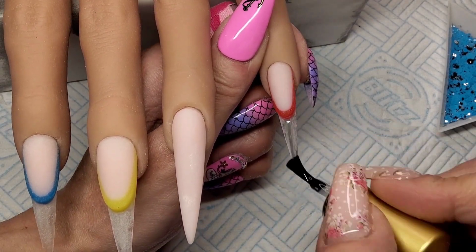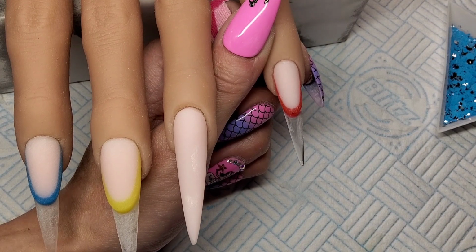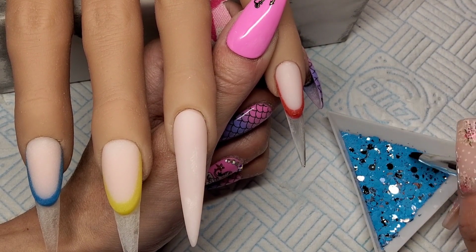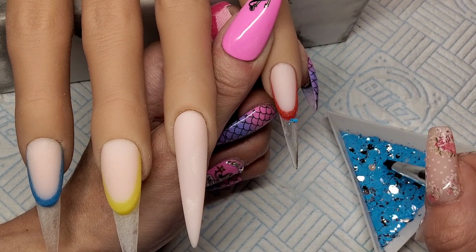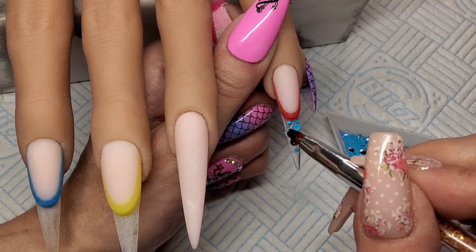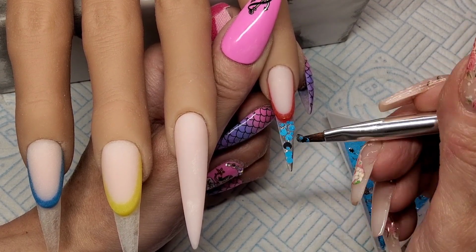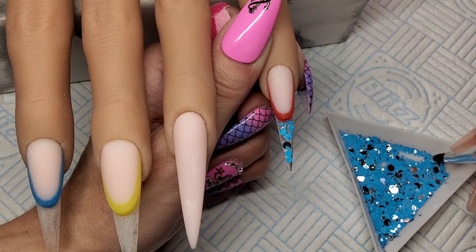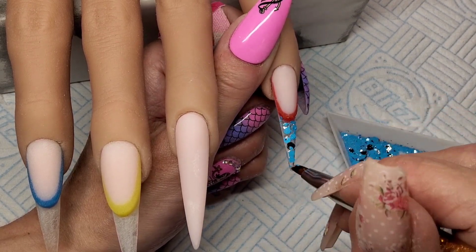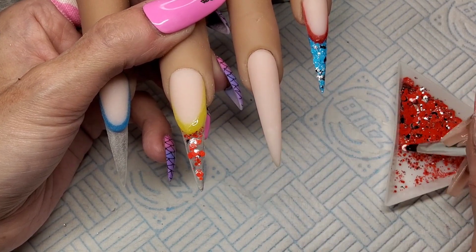So they've been filed as well, just exactly the same way as I filed the pink nail bed. So now I'm using a wet base coat and I'm just going to fill these three edges with glitter. Obviously I'm alternating the colours. I'm going to do blue on this nail. I think I did red in the middle nail and yellow on the blue nail. These are crazy nails, guys, but work with me. They don't turn out too bad.